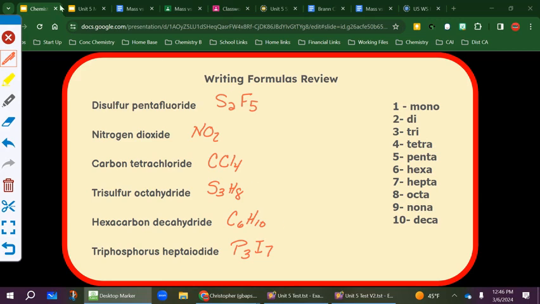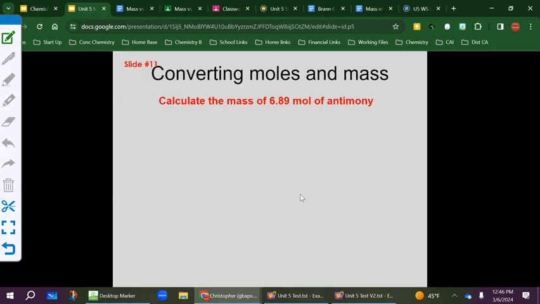Wonderful. So yesterday, ladies and gentlemen, we left off talking about doing metric conversions with moles. Now, the key to doing conversions with moles is the fact that we have two things that are equal to each other. And what we started out with was a mass to mole relationship. In other words, if you're given mass, you can get it into moles. If you're given moles, you can get it into mass.